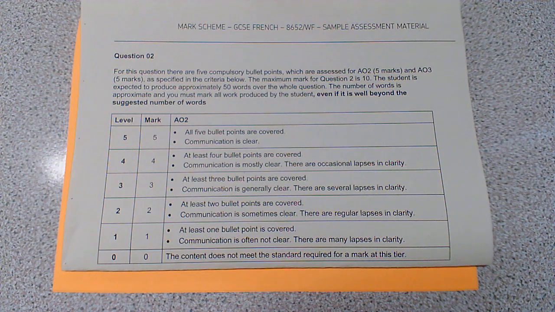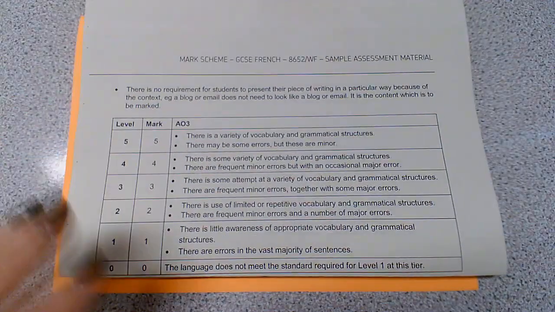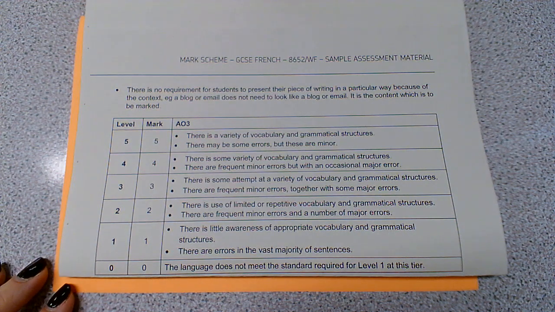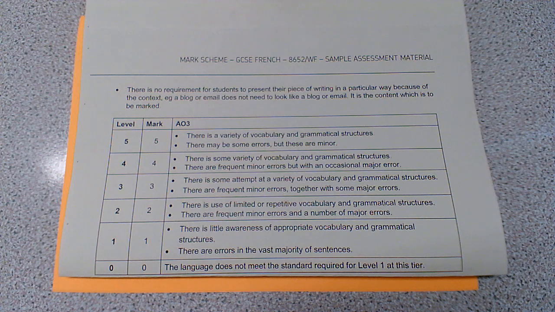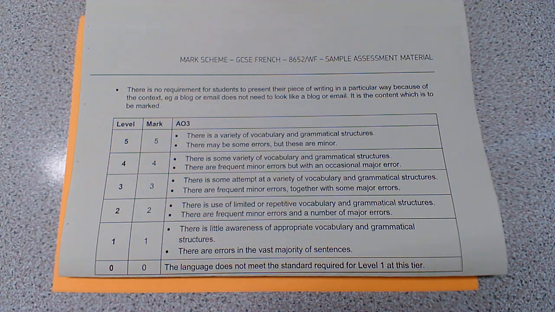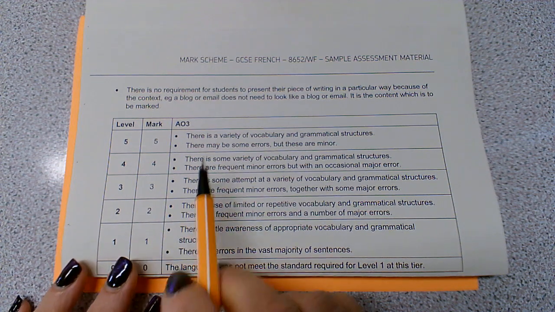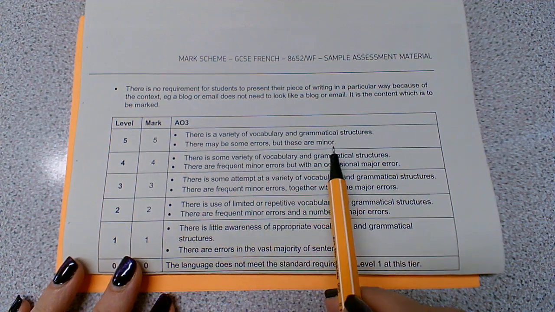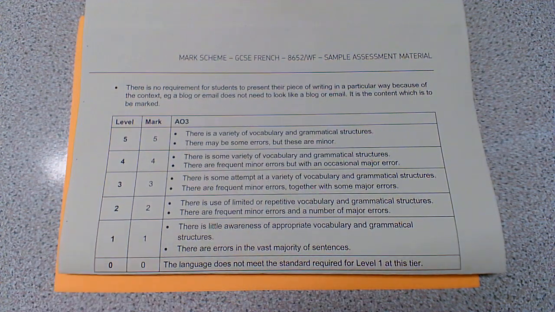In order to score top marks on AO2, you need to have covered all the bullet points and made sure that your communication is clear, so you're not causing any delay in understanding. The second section you are marked for is AO3, which is about the language that you use. We are encouraged to introduce variety, so repetition is to be avoided where possible — don't use the same structures or the same adjectives more than once. Please note that there is still a margin for error at the foundation; even at the top marks there may be some errors, but they must be minor so they are not affecting the communication of what you want to say.